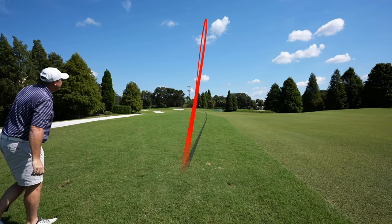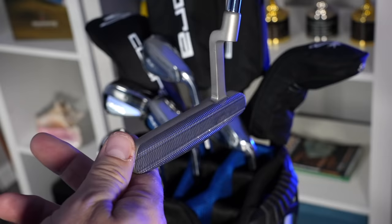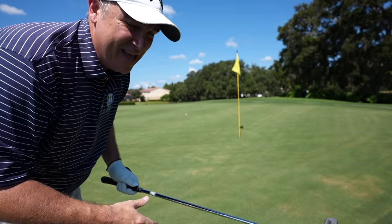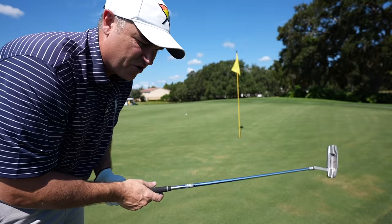We've got about 15–20 feet here for birdie — a good start. We're going to give this putter a test. You can see some of the milling — kind of reminds me of an old Scotty Cameron putter. Really no frills. This is the type of putter that's going to make you a better putter because there's no extra added technology — what you see is what you get. It's a nice anser-style putter, looks like it's toe balanced. One thing I'd change is this grip — I'd like to see a thicker grip, but that's always something you can swap out for $20.